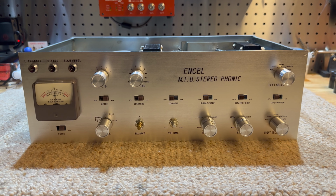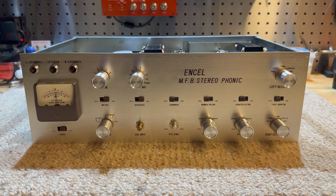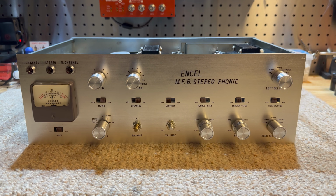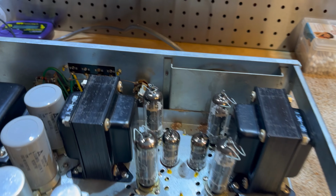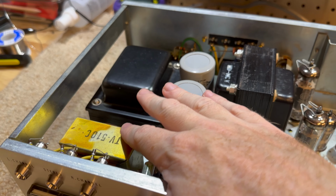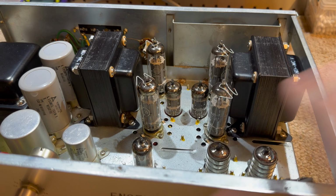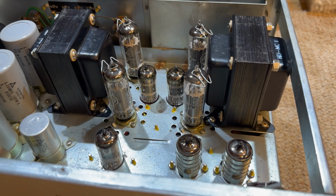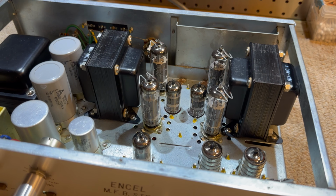1966. It's actually sort of the end of the tube era, so this is probably as mature as tubes get, I would say. Now, got these quite big output transformers, a choke here, power transformer, a lot of tubes going on here. They're all original. Nothing's been touched in this unit yet, which could be a good thing or a bad thing. I'm not sure yet.